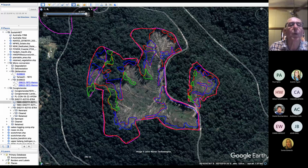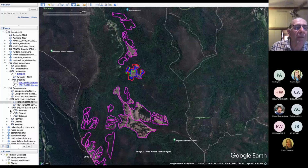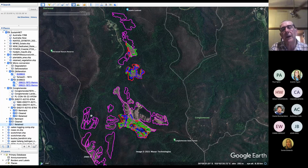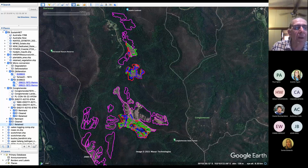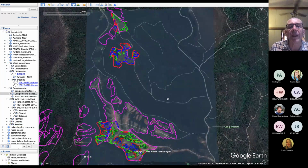And then here we can quite clearly see what has been lost, what has been retained, and where we are with the figures today. And then just to finish, so that you have a picture of exactly how significant this is across this particular plantation area, these are the 4 areas that have been completed within the logging that I've done this investigation of. And I'll just turn on the Landsat image, which is lower resolution, but it shows you that this is an active operation and it is still ongoing.